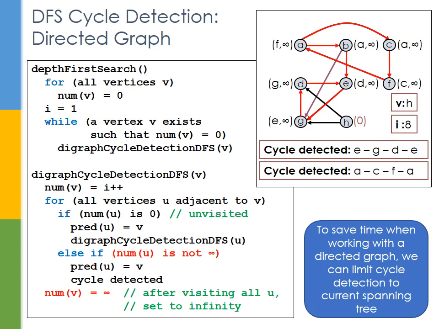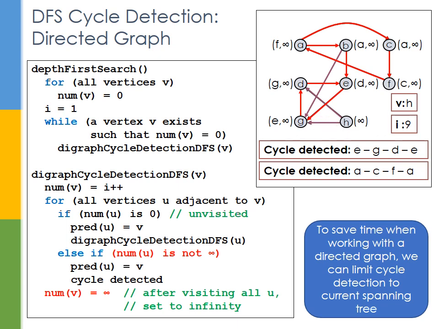So we now consider vertex H. So our current vertex is H over here. And we then need to update H's count value to the current value of I, which is 8, and we increment I's value from 8 to 9. So now that we've updated H's number, we now need to consider the vertices that are adjacent to H, in other words, vertex D and vertex G at this point.